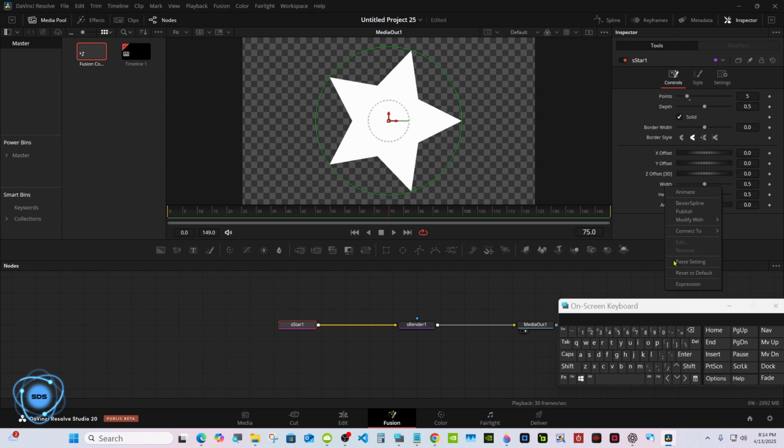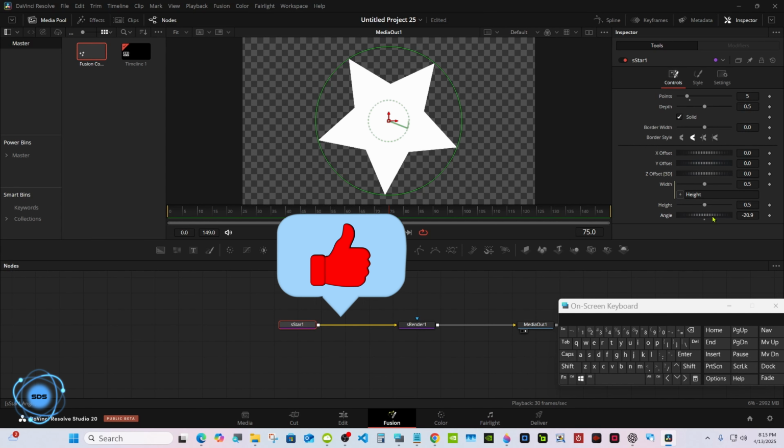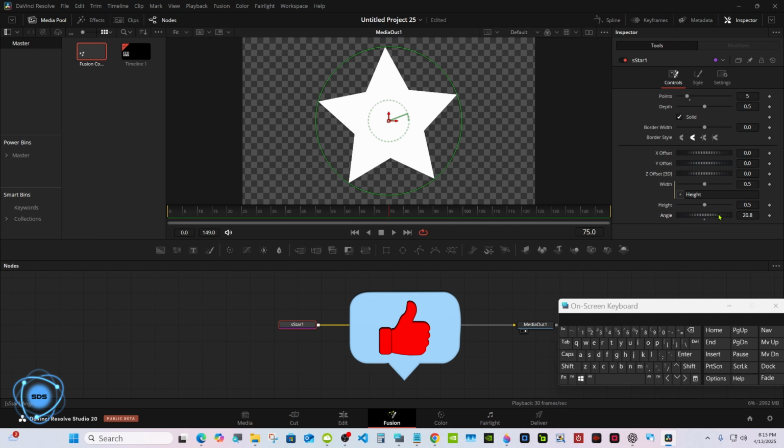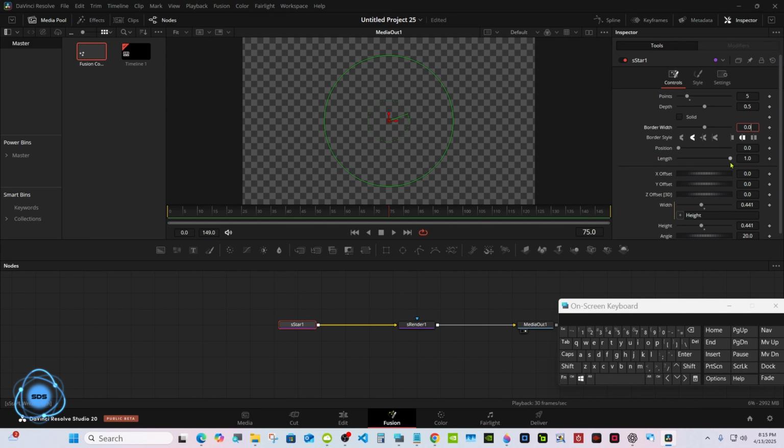Right click on the width. Expression. We'll set the angle to 20. Uncheck the solid again. And set the border width to 0.01.